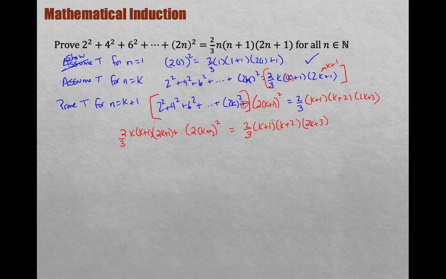So notice where I'm trying to go. One of the factors is a k plus 1, and everybody is on top of a 3. And I notice in my first term here, I've got a k plus 1 and a division by 3. I also have a k plus 1 here, right? I don't want to distribute that 2 through yet. Now, trust me, when I first did these problems a long time ago, I did. That's exactly what I did. And then things just went awry, and so I had to go back and try again.